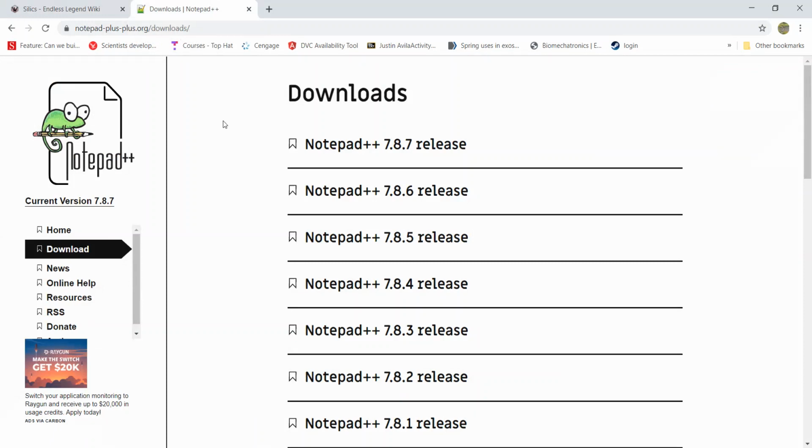So if you just type in Google, you can see the different versions of Notepad++ and just go to their website and download any version you like. It doesn't necessarily matter what you download. It doesn't have to be Notepad++, but just some program that you feel comfortable with that will allow you to work in XML in a comfortable environment.